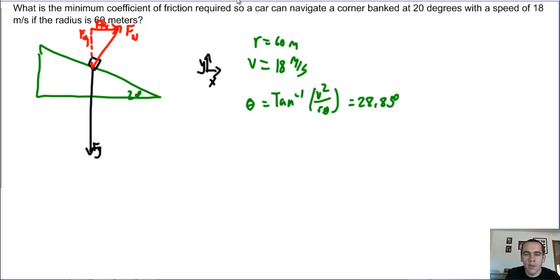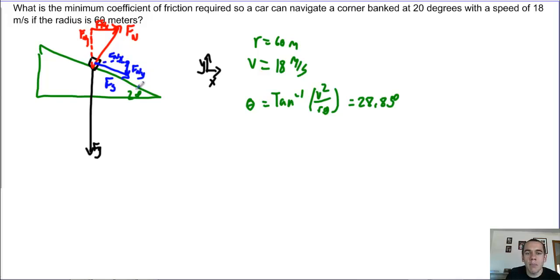and we have one more force. We have friction. This thing is going too fast. It needs a steeper angle, which means friction is actually going to be providing some force to help it turn the corner to prevent it from drifting up and out. So friction is actually acting along the incline this way. So this is Fs, static, because we're not sliding. It also has components because this is along the incline, not in x or y. So I have Fs x, and I have Fs y.